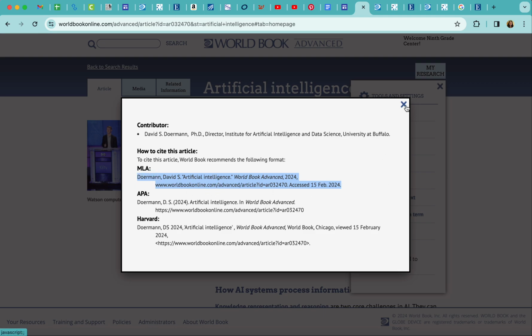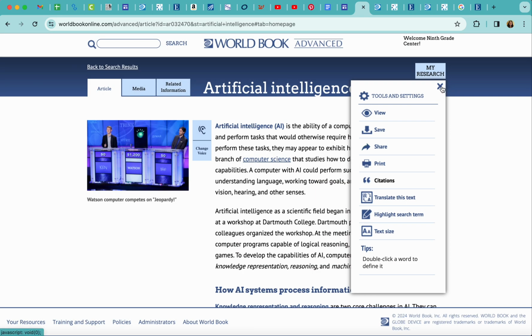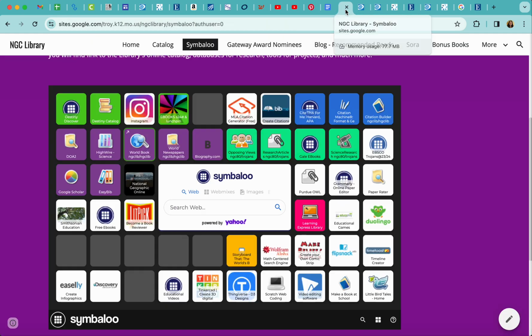Okay, so remember, it's very important as you conduct your research to do these things as you go, because it is going to make the whole process easier. So if you guys have any trouble during your research unit, if you need any help doing research or finding articles, please stop by the library, because we would be more than happy to help you guys through this process.